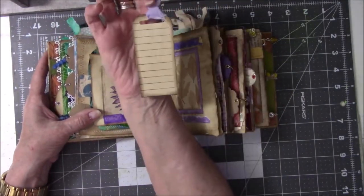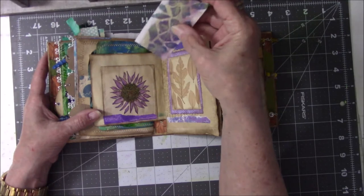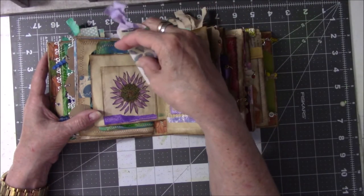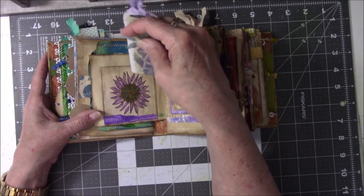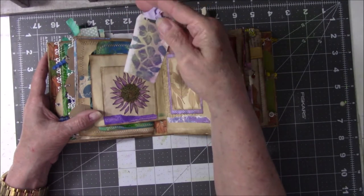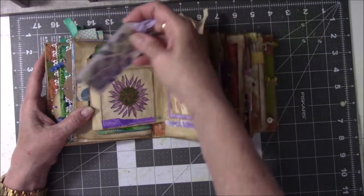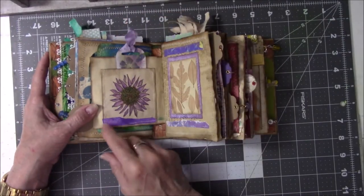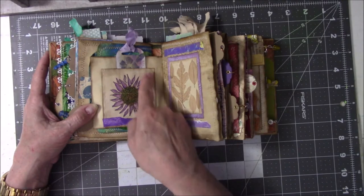This is a What If NC stencil and the background's the spiral stencil. I had such a good time using those things — I can't stop. This was a tag that I made a while ago when I was working on the black idea book or the brown idea book. I thought I might use this and I didn't, so in it goes. This is another What If NC stencil where I just stenciled it, sewed around the pocket, and glued it on.